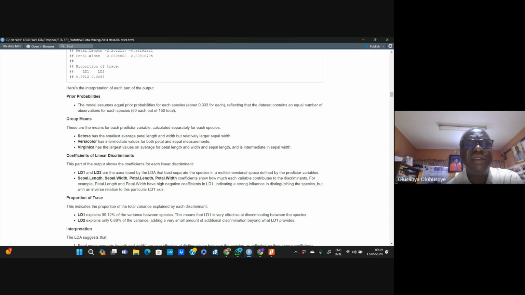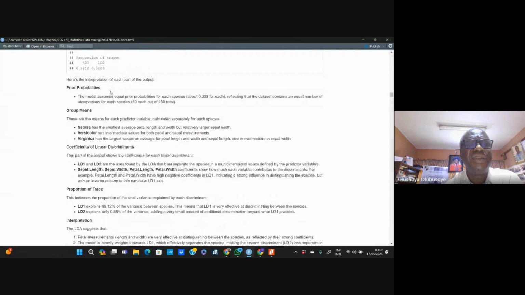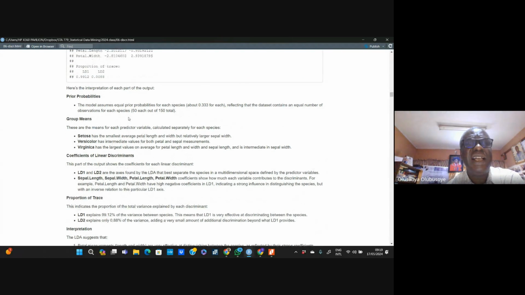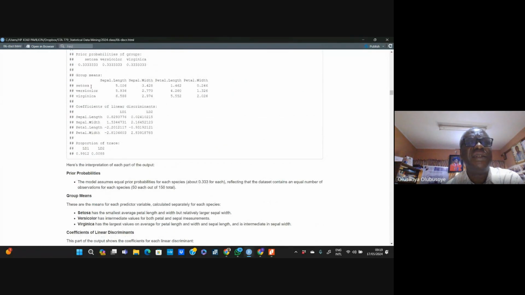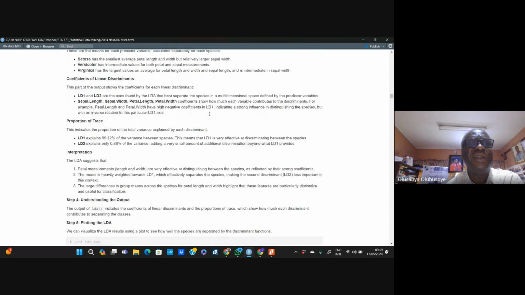So these are the means of each predictor variable that you see here. These are the group means for each predictor variable. Setosa has the smallest mean in that group, and you can also follow the discussion on the rest.